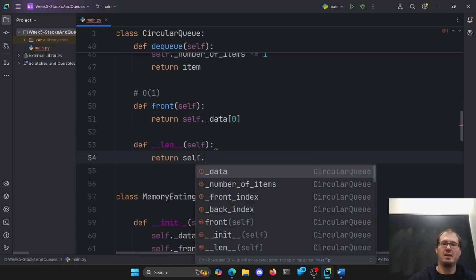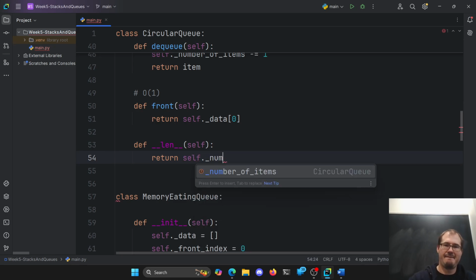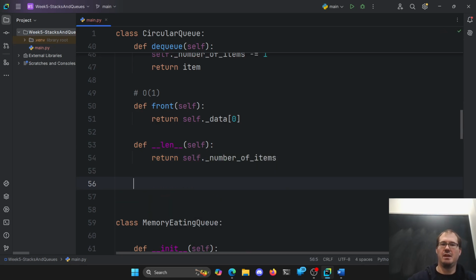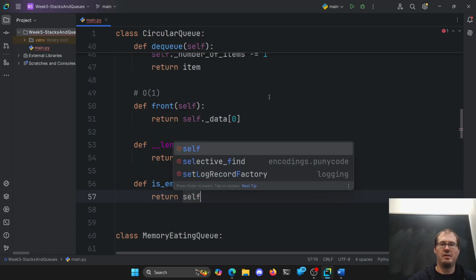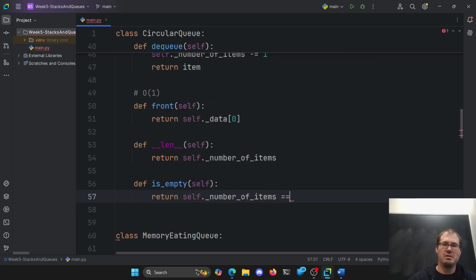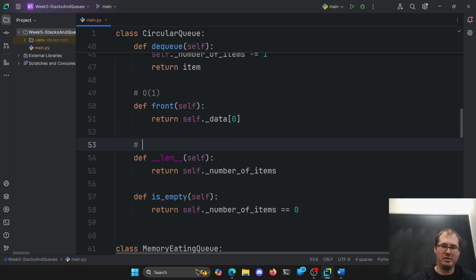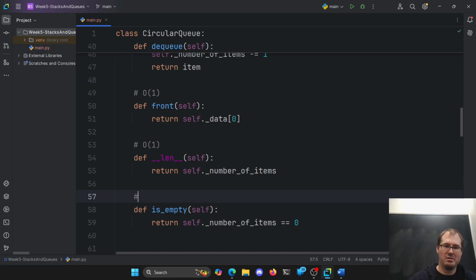So we'll return self dot number of items, right? And then we can add is empty if we wanted here as well. Now this one is return self dot number of items equals 0, right? If I have 0 items, I'm empty is true. Life is good. Right, so length is still O of 1. Here is empty is still O of 1.